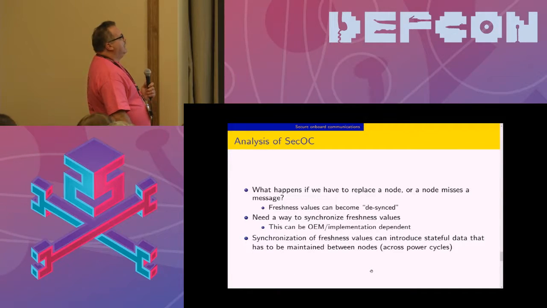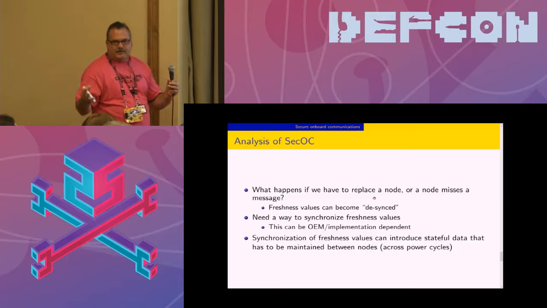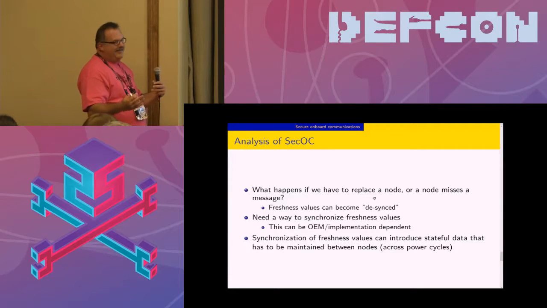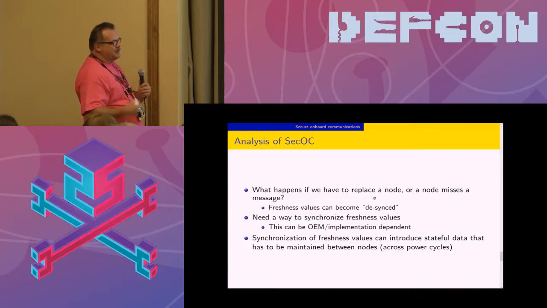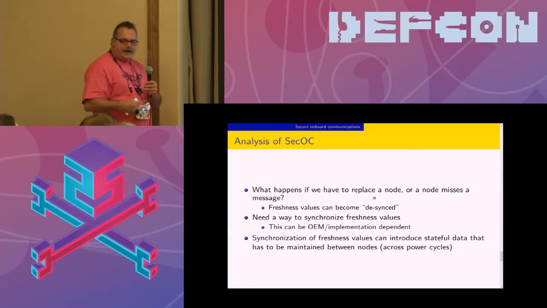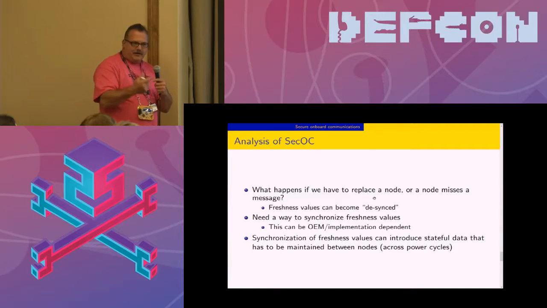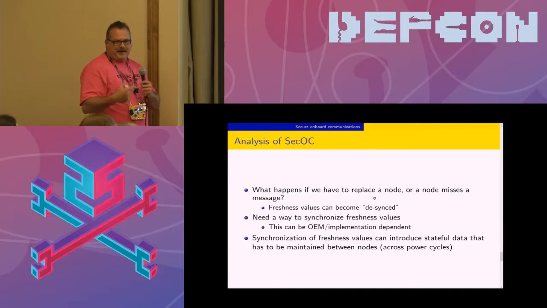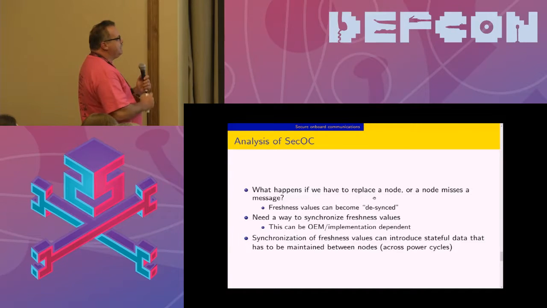So, this is where this freshness value can also become desynced if we have to replace a node. In other words, I take it in for service. I have to somehow maintain the key, number one. But number two, the freshness value, what happens? Because I'm going to try to make this persistent so that I do a key cycle, and it's going to keep track of what it was last time, etc. I don't want to make it easy where everything starts at 0 at the beginning, because that would just make it easier for us, right?